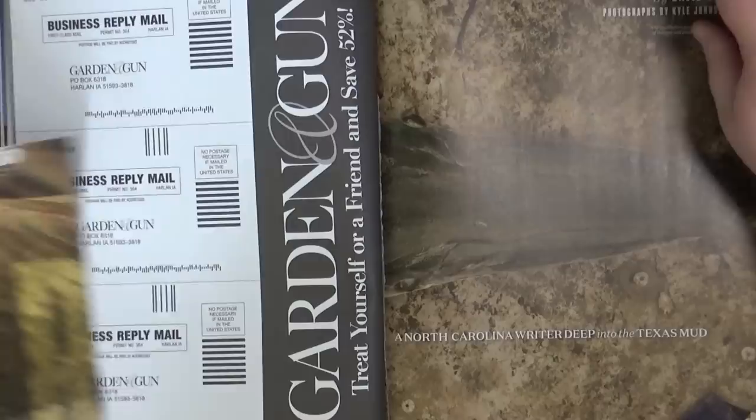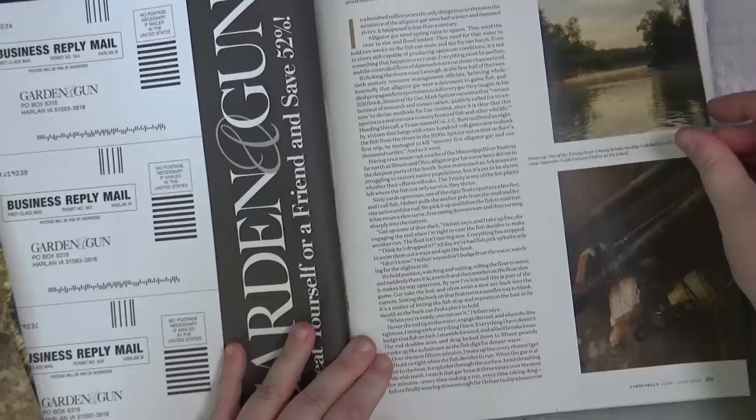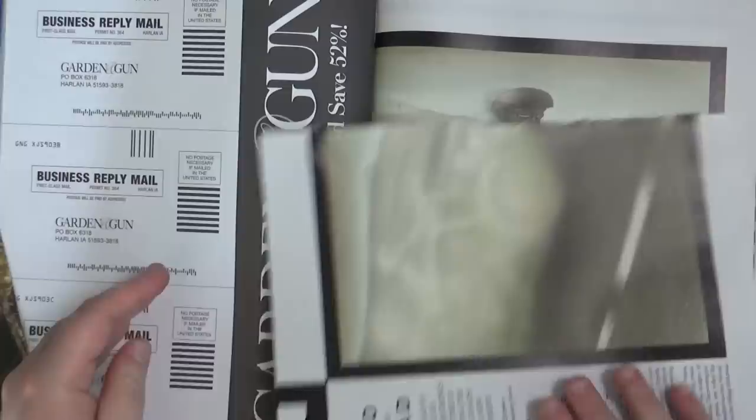Lord help, is that a fish? I'll take that too. I kind of like these fishing rods here. They look kind of rustic. Oh, nice. We'll take this too. We'll just take it on.